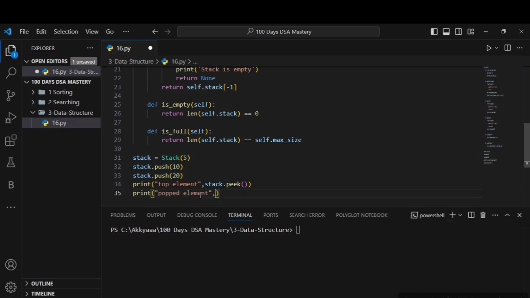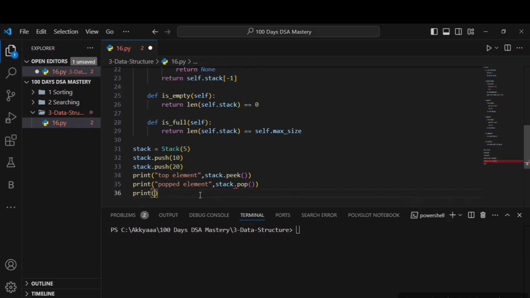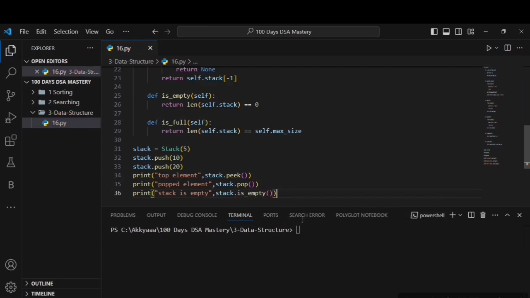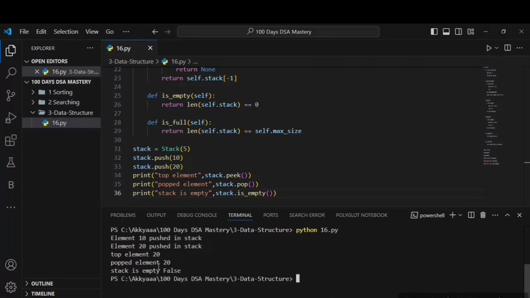So now let's just do the pop part. Okay, and then is stack empty or not? Let's just check that. If stack is empty, then it will return true. If not, then it will return false. Okay, so let's just run this. Basically it will return false in the last one. So let's just see how correct I am. And obviously I'm going to be everything correct. Okay, it's pushed, and you can see 20 and popped 20 and is stack empty, false. Perfect. So here we are done with stack.